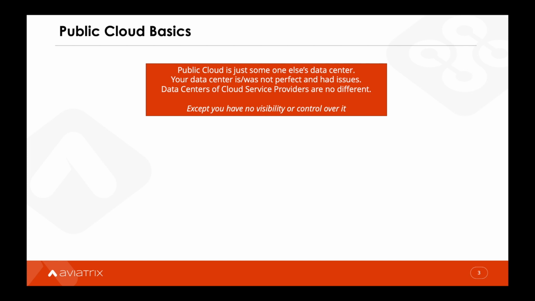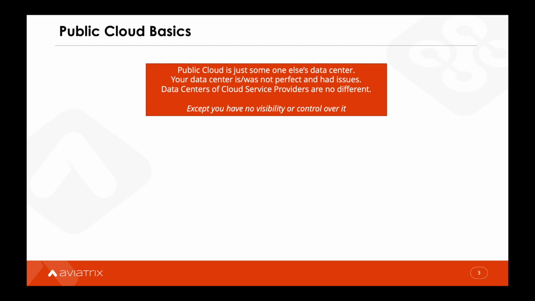One of the most fundamental concepts to grasp when talking about the public cloud is that at the end of the day, it's just another data center. Or if you want to get technical, a set of data centers. Whether you're an operator or an engineer or an architect or manage a team or a C-level exec, you should always remember that a managed service in the cloud, whether it's a SaaS offering or a PaaS offering, resides on physical hardware in a data center, just like it did on-prem.